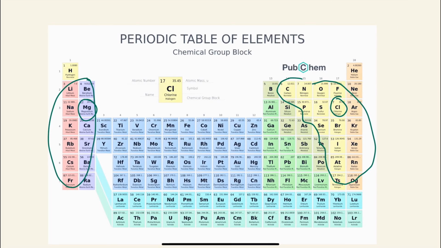Because they're within the same period, we're going to use their protons or their valence electrons since they're in different groups. So chlorine would have a higher ionization energy because it has more protons, so it would require more energy to remove an electron. If you also said that chlorine is closer to achieving a complete energy level, so it would have higher ionization energy, you would also be correct.